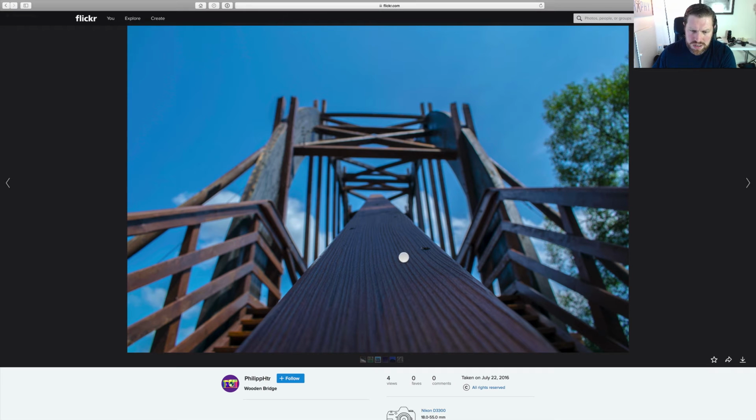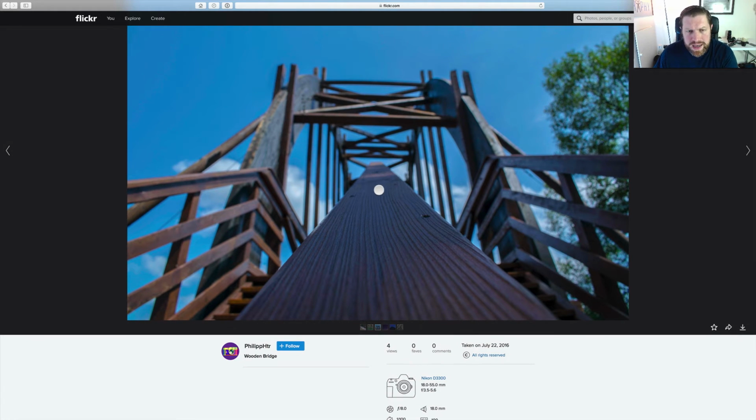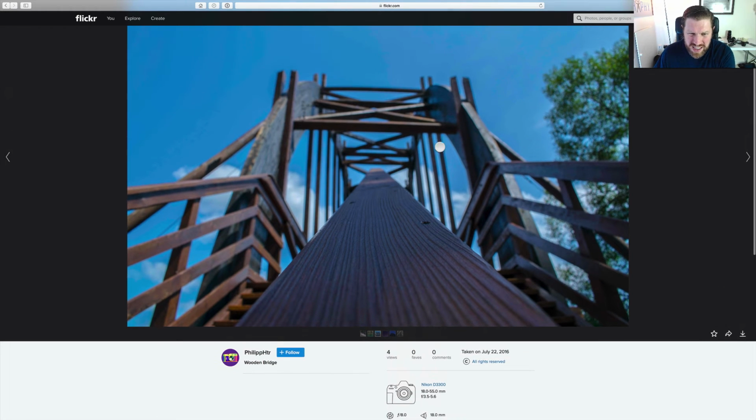There's lots of things you could do, just a little bug, something like that, and get it really close as you can. And there's lots you could just add that interest in the foreground here, because that's where your area of focus is. Otherwise, it might be worth trying to shift your focus or increase your aperture so you get everything in focus. But I do like it. I don't know whether he's actually done some post-processing here, because at f8, I'd expect to see more of the image in focus. But like I say, lots you can do with that image. Not bad. Let's move on to the next one.